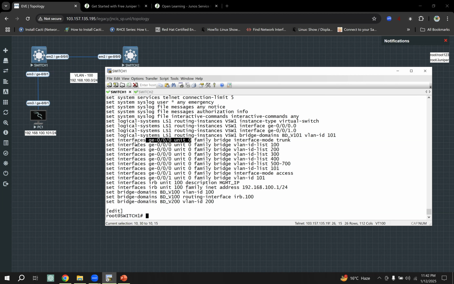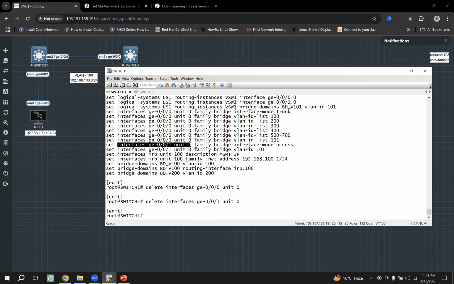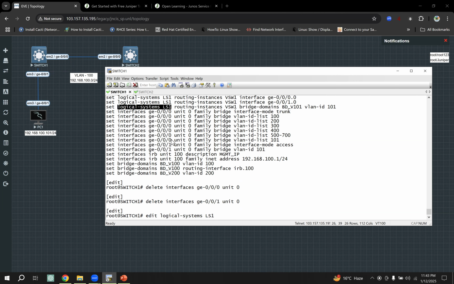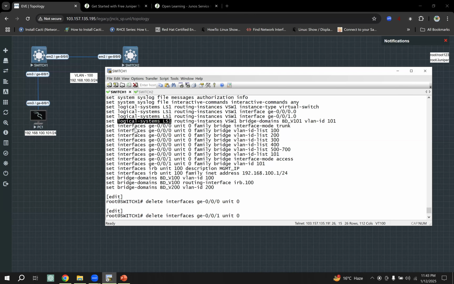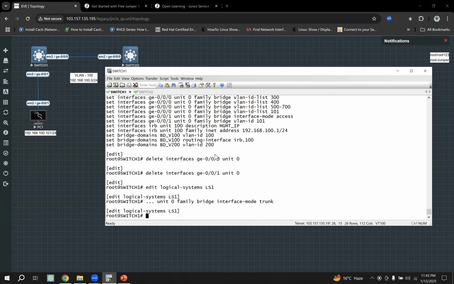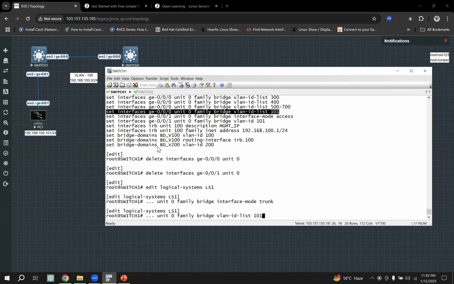Okay, so delete this one, unit 0, delete this one, delete this interface also, and go to the logical system and copy this command. Trunk, and you need to add a single VLAN ID.